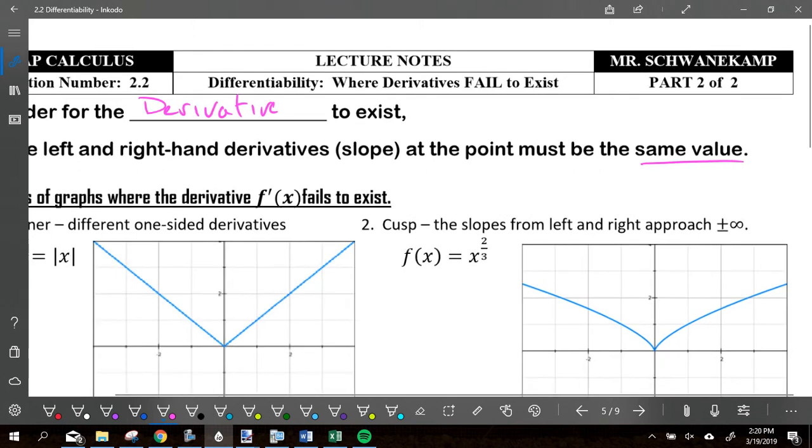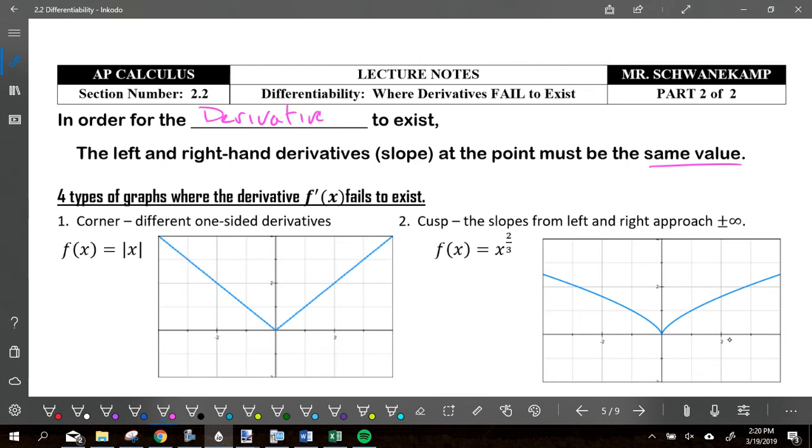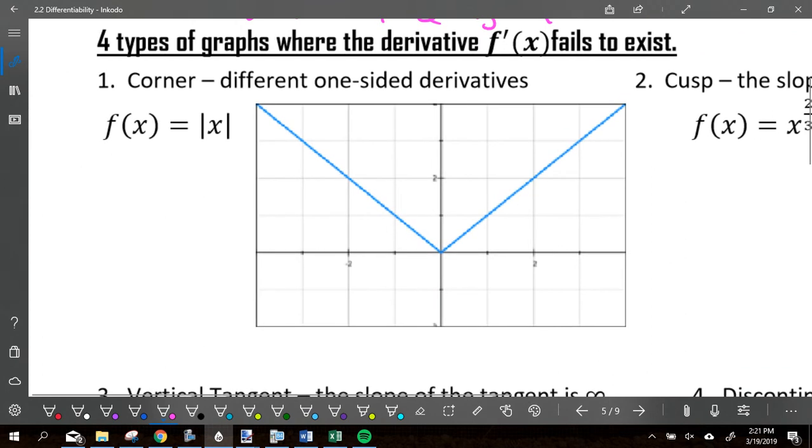Now, I don't love this definition because I think it needs one more step. And the equation, or the graph, I'll call it the graph, and the graph must be continuous. That is what a derivative is, and that's how we can decide if something is differentiable or not. There are 4 reasons why the derivative would not exist.